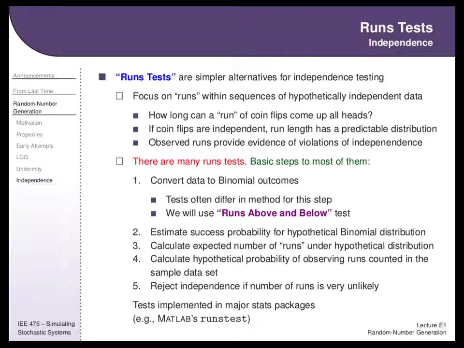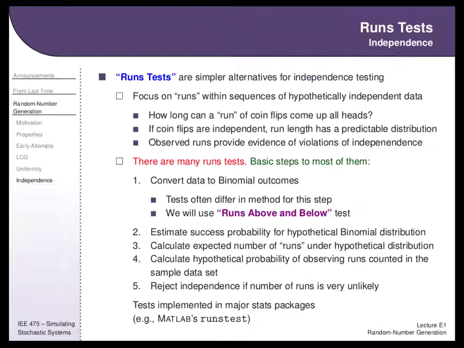So, if we happen to see a string of samples that are all above the mean, and then another string of samples that are all below the mean, and then another string of samples that are above the mean, then the question would be, how often would such strings of samples that share this property occur if these really were independent? And that's what these runs tests are about.